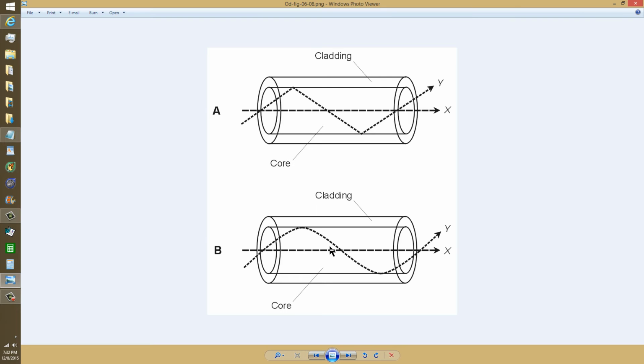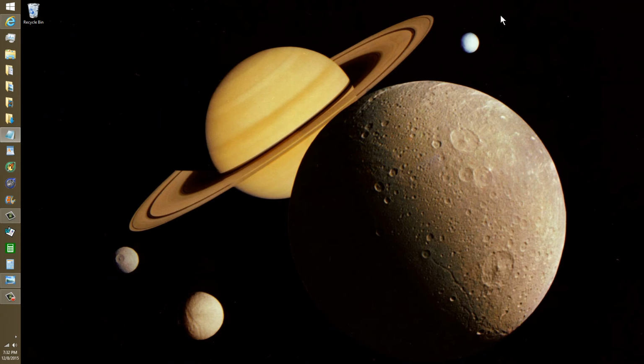So that's just the very basic fundamentals of how light goes down an optical fiber, and lets you make it a little bit less than straight, but certainly you don't want to bend any sharp corners. That's a no-no in a lot of aspects of life, but particularly in optical fibers.